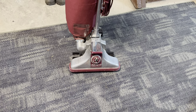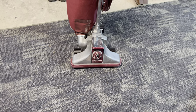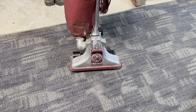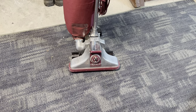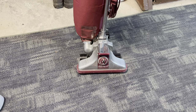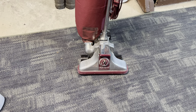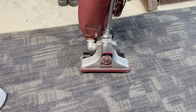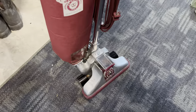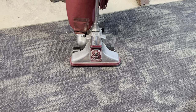From what I was told, this machine is one of the top-of-the-line vacuums in the Royal lineup for this time period. I love the fact that I own a piece of this awesome history. This vacuum cleaner is 33 years old — 1989 to 1999 is 10 years, another 10 gets to 2009, another 10 to 2019, and then add three more years because we're in 2022. It is considerably older than I am.